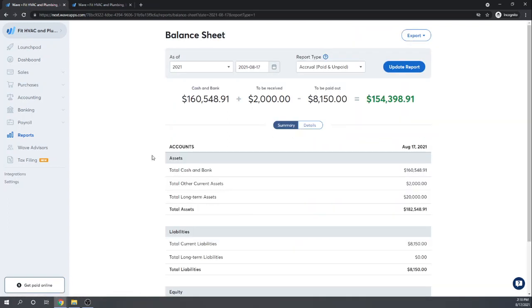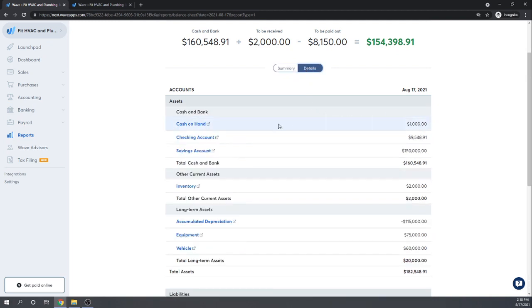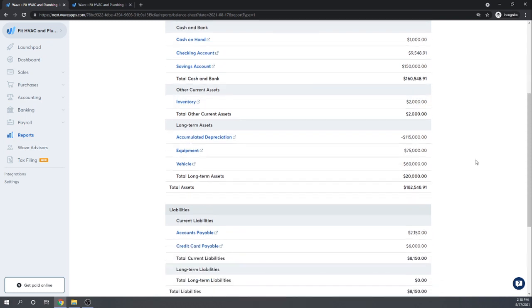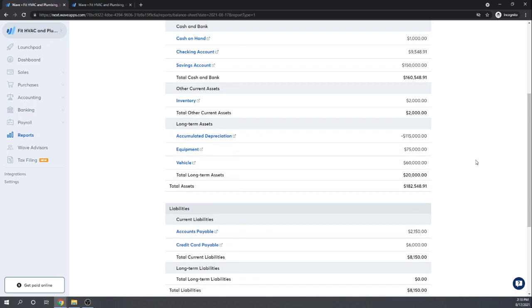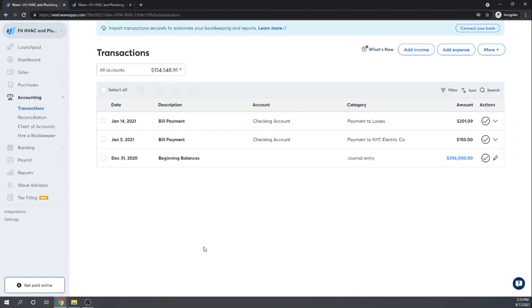Let's take a quick shot of the balance sheet here. Other current assets. Let's look at this. Oh, I guess we clip details up here. Inventory of $2,000. That should only be $1,000. Interesting. So let's go back to transactions. It had trouble saving it, so I'm wondering.